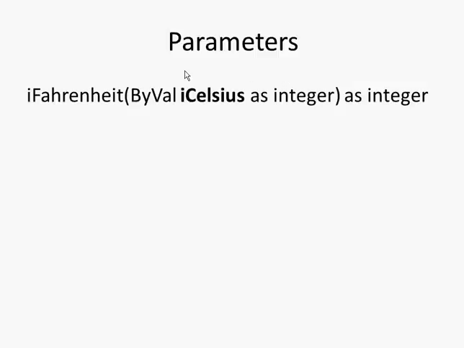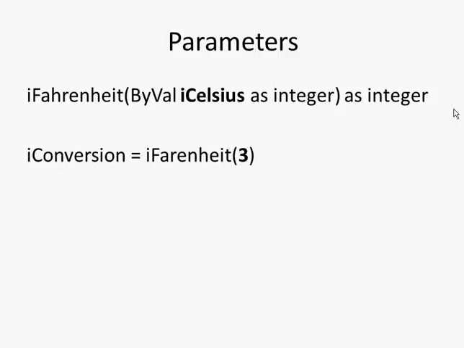And one other thing that we haven't talked too much about is how that parameter is accepted by the function. And that first word in the brackets, or parenthesis to give them their correct name, is going to either say by val or by ref. And that's very relevant to today's video.